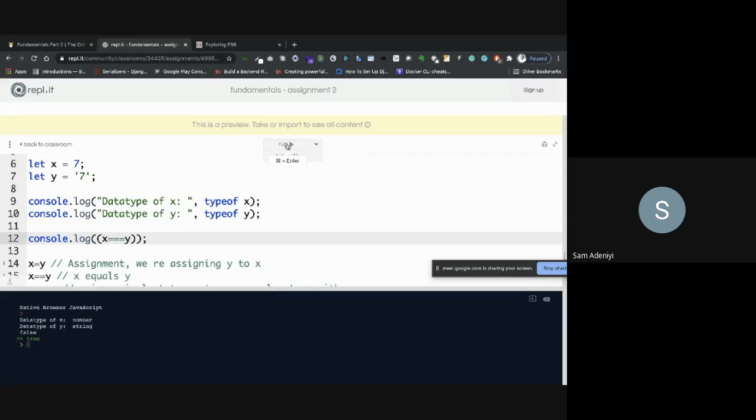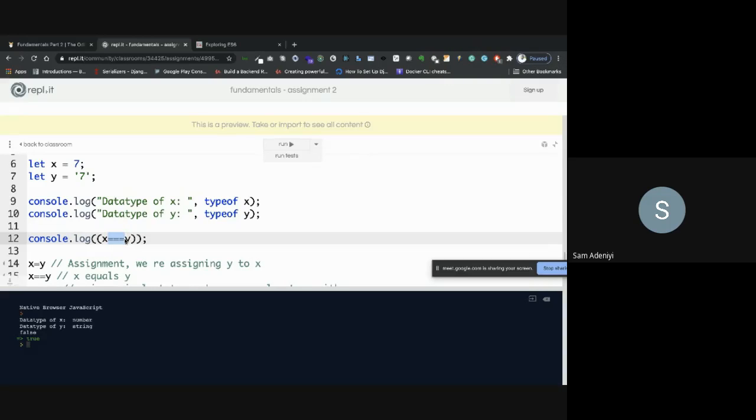The trick behind this is that when you are writing your software, anytime you need to compare two variables together, the best approach is to use this.